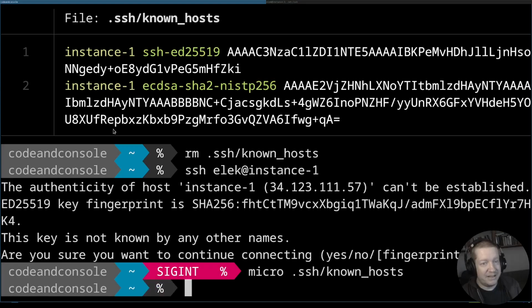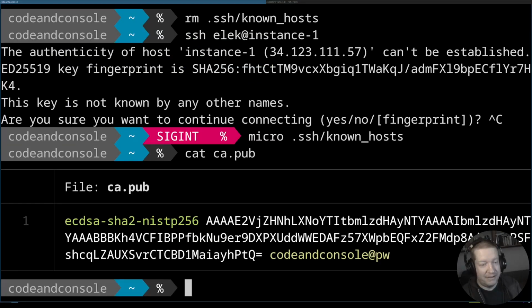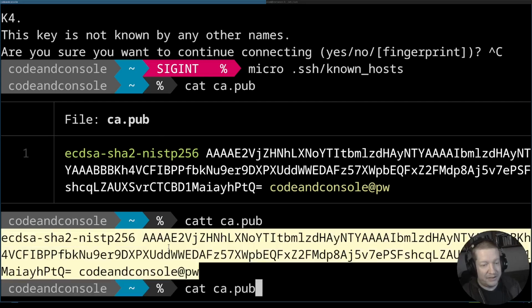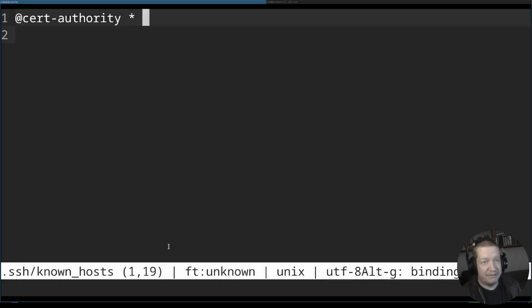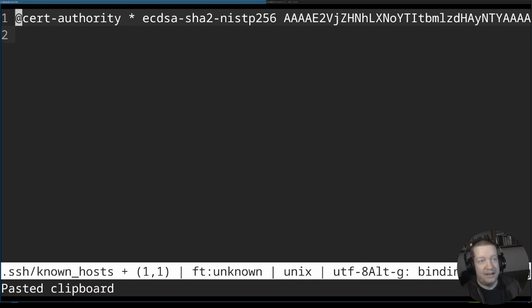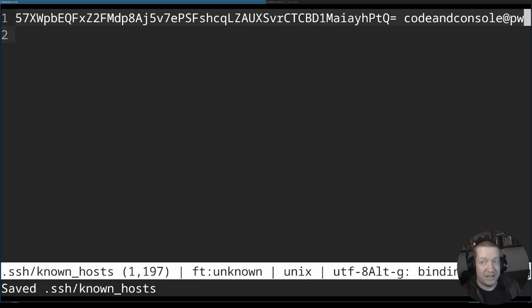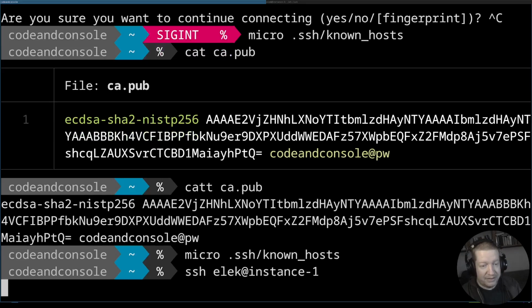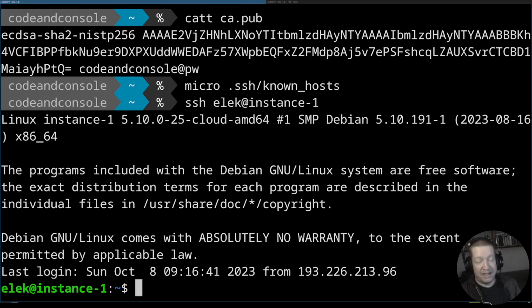And here I need the public key. So finally I have the public key. It's short enough to make it easy to copy paste. So okay, now we trust any host keys which are signed. So let's try again and do this one. Oh, and I don't need to confirm the fingerprint anymore. Fine. So that's very useful.